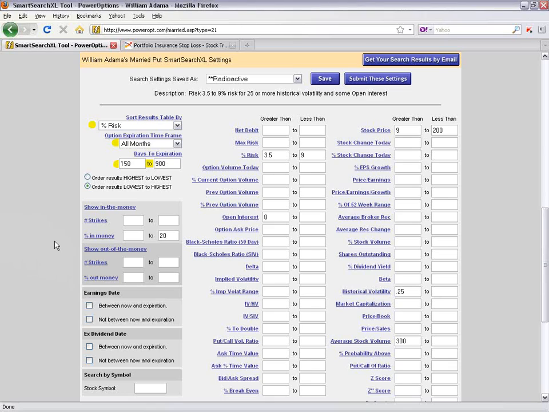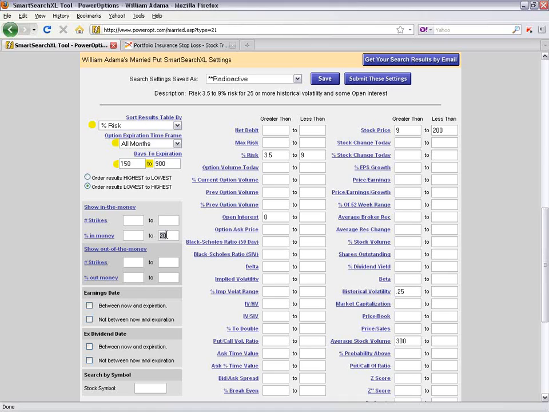is based on performance. Now, the other criteria that starts off at the basic point is just the range in the money. And the radioactive search is not allowing the puts to go more than 20% in the money. There's a reason for this, and I'll illustrate it in a little bit when we go to the search by symbol tool. There is such a thing as taking on too little risk. As we talked earlier, the question that was asked about, well, if the stock dropped that far, the implied volatility would shoot up. Well, sure, but I had mentioned you're so close to parity.